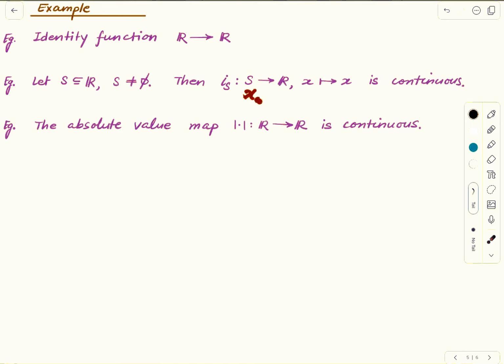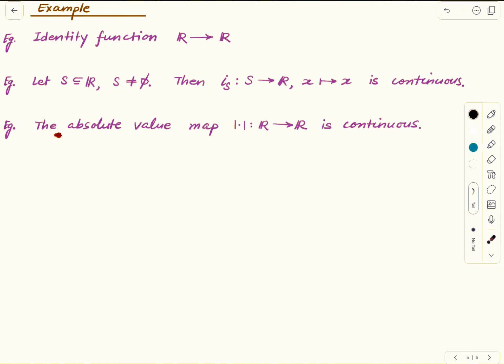Fix a point x0 in the domain. Choose a sequence xn in the set S and converging to x0. So each xn is in S. We want to show that its image under the inclusion map, which is the same as this, converges to the image of x0 under the inclusion map, which is the same as this. So since xn converges to x0, the inclusion map is continuous at any point chosen in the domain, and hence it is a continuous function. The reasoning is almost tautological.